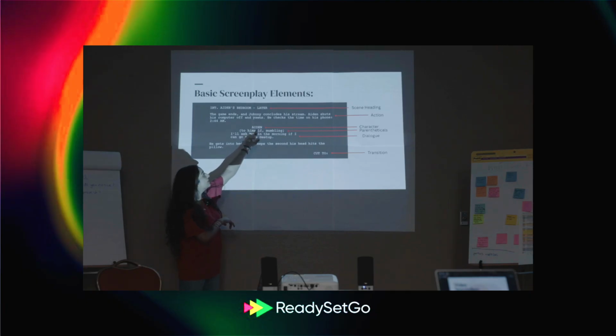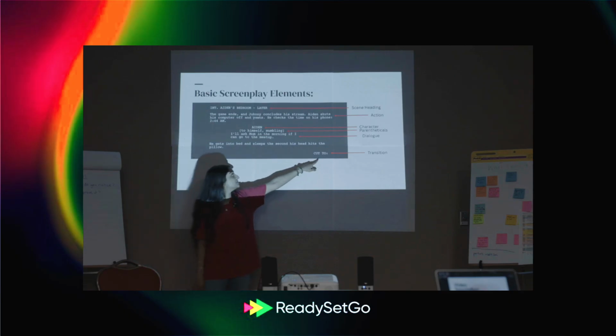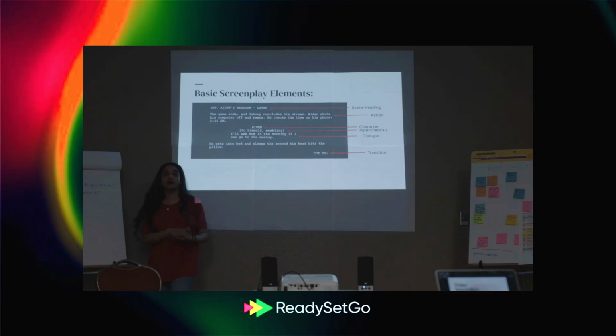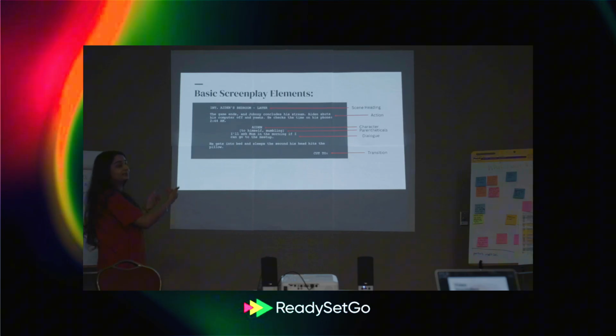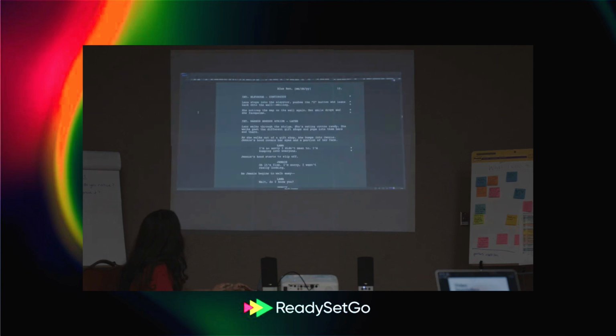And then here in the center we have our character, which is again in all caps. The character names in the center are always all caps. These are your parentheticals. You want to use these very, very sparsely. Don't go crazy with these. Your actors are not going to be very happy with that. And you want to be able to read the dialogue. You don't need to read every single little thing. I just included it in this because the character is sleepy, so he just woke up. And then you have your dialogue, of course, and then this is another action line, and then this is your transition. This comes on the bottom right of the screen, and it's going to basically set up the next scene.